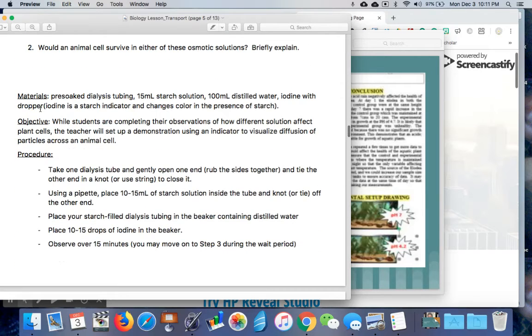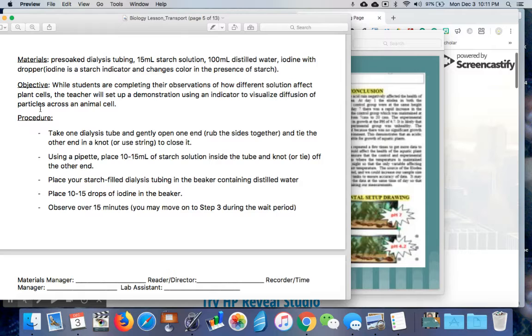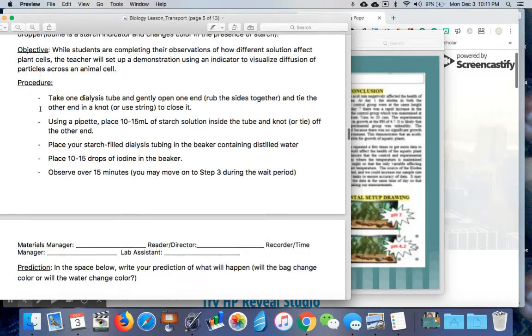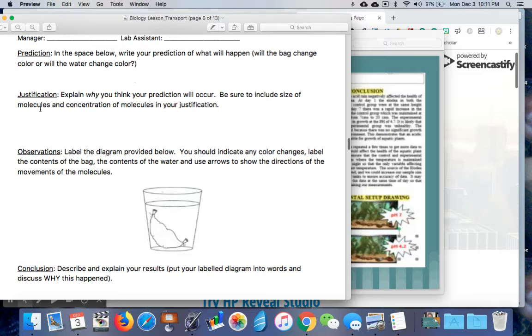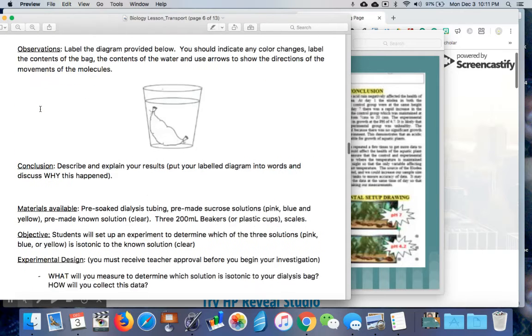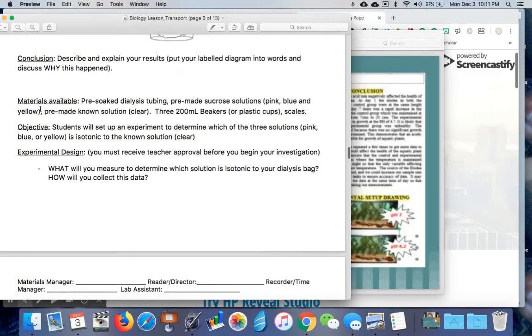The second part of the pre-lab is where they get exposure to dialysis tubing, which they're going to use in the lab to mimic a cell membrane, where we put iodine in the bag. They were able to make predictions about what they thought was going to happen based off the celery, and able to see the color change of the water as the iodine moved out of the bag or inside of the bag, whichever they thought was going to happen.